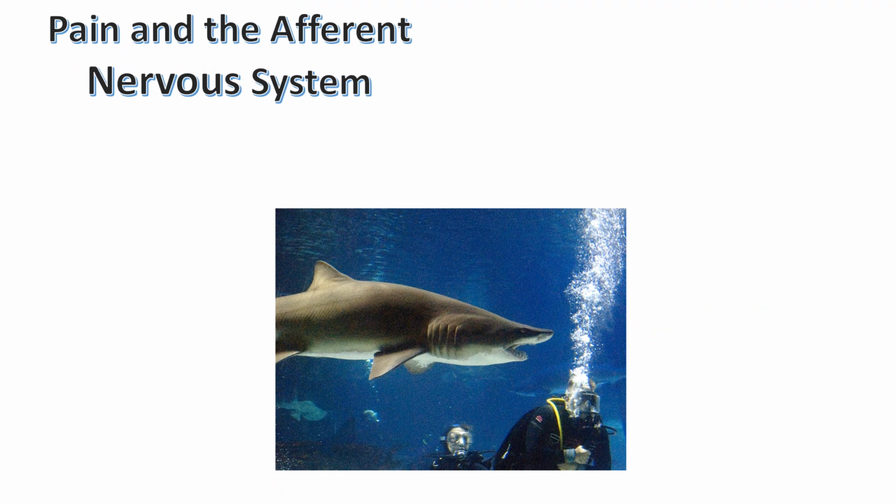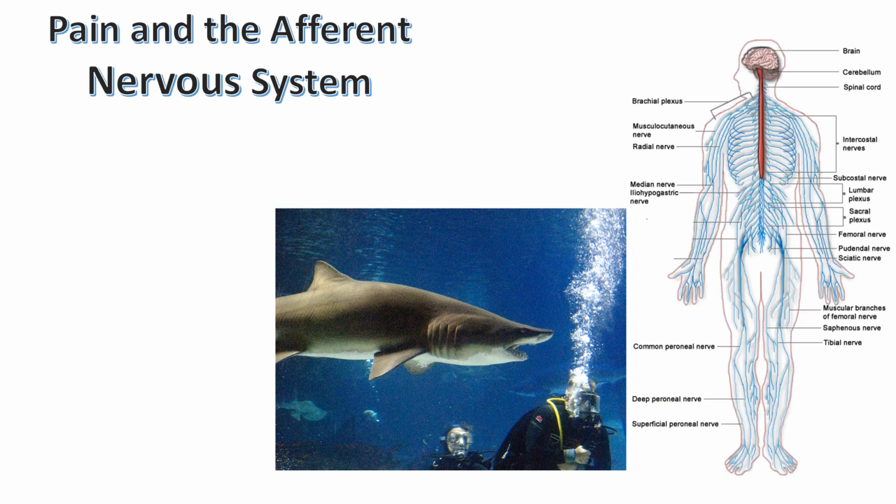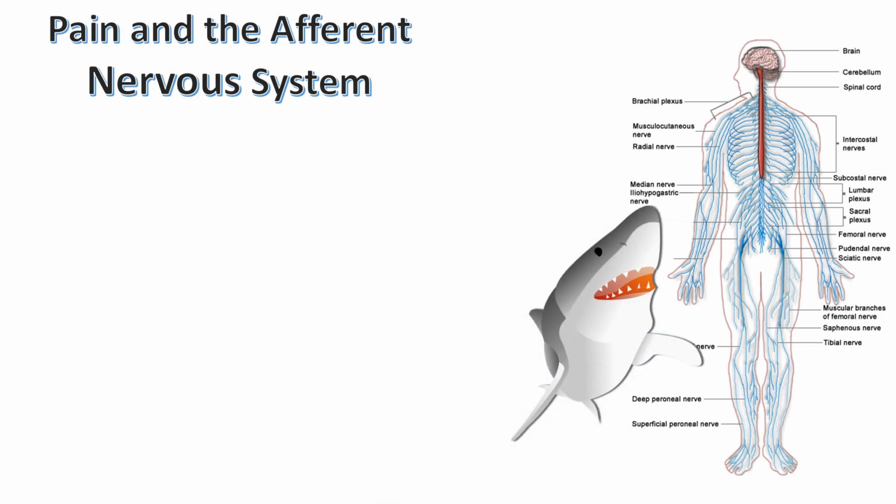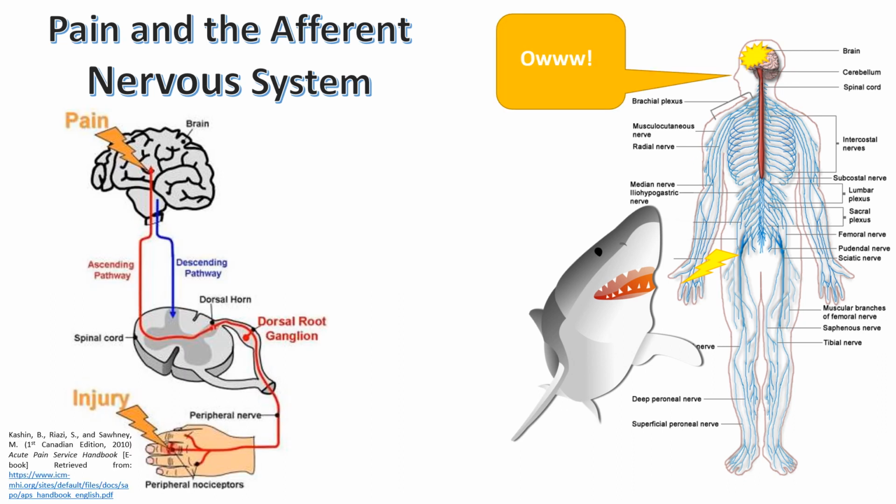Beginning with sharks, probably not where you thought we'd start. However, swimming with them can be a daunting task, as well as getting through this lecture in a short period of time. If you were swimming with sharks and you had the unfortunate accident of being bitten, a signal would be transmitted from the site of injury up to your brain. Ow! How did that signal get there, and why do we feel pain? These are the questions we will answer during the lecture today.